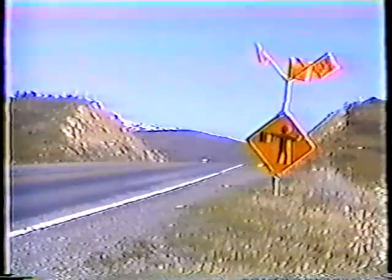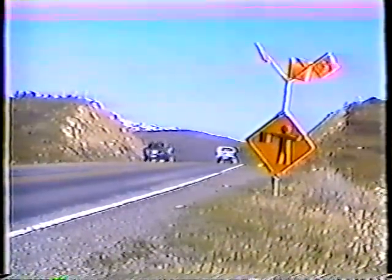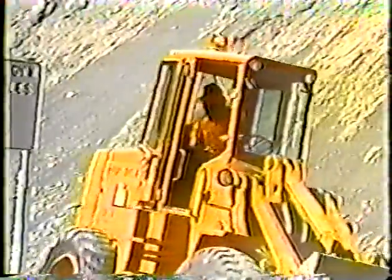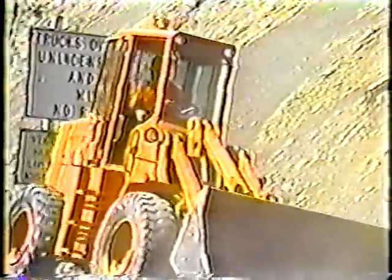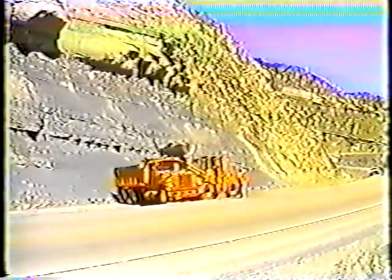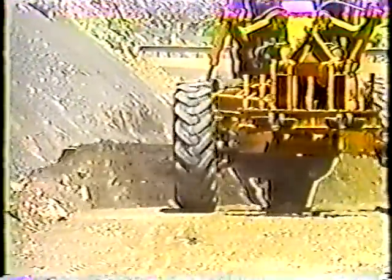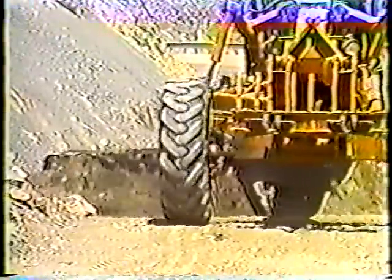To review: all the necessary traffic control devices and flaggers have to be in position before the work begins. Pile up the material with a loader, or with a grader and loader, always looking out for rocks to avoid blowing a tire. Truck drivers should always back in and act as spotters while waiting for their trucks to be loaded. Loading has to be done from as low a height as possible by dumping the bucket slowly. Always sound the horn before entering or leaving the work site. Avoid undercutting the back slope and move material toward the road. And finally, broom the roadway and shoulder if necessary to avoid damage to passing vehicles.